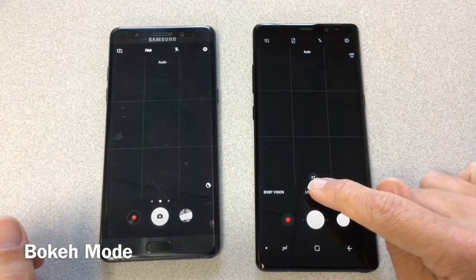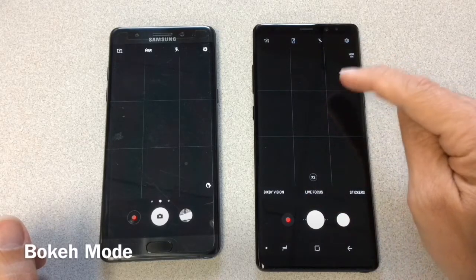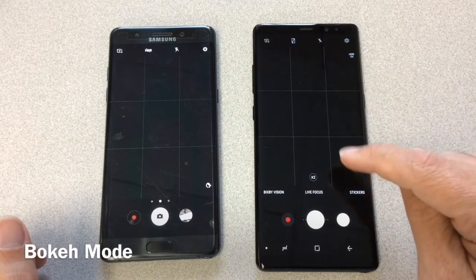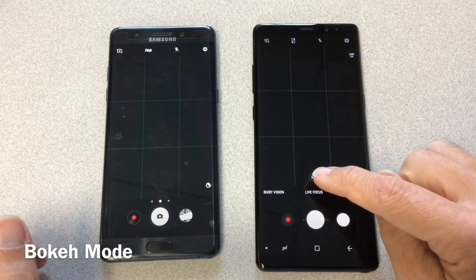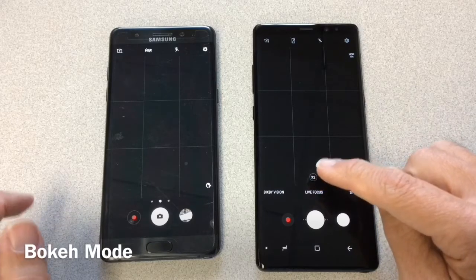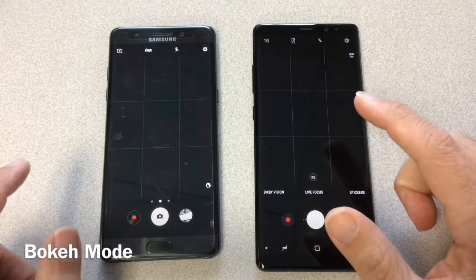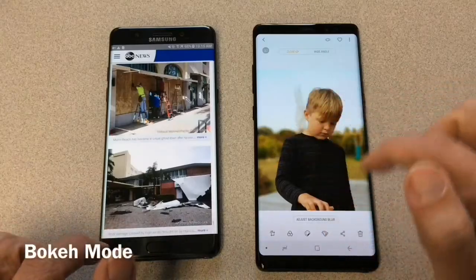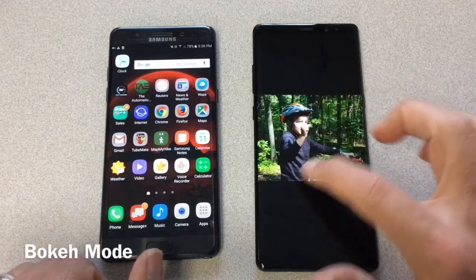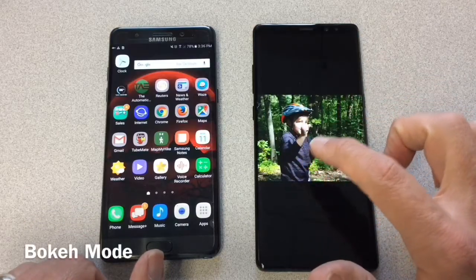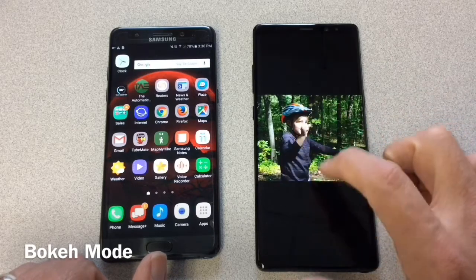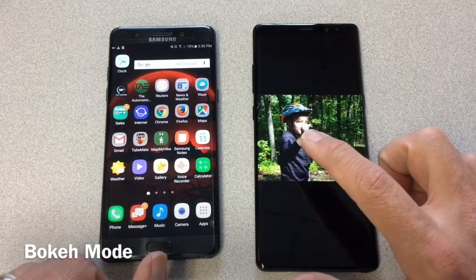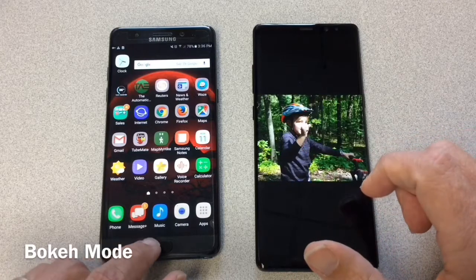And what live focus will do is it will use both of the lenses, both of the cameras on the other side, and it will zoom in to 2x zoom using the zoom camera, and that will allow you to take your photo and blur the background. So you want to have your subject nice and still, and it's kind of a neat feature, but again, your subject has to be only 5 to 6 feet in front of you and not really moving around.